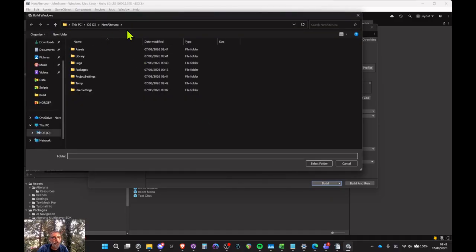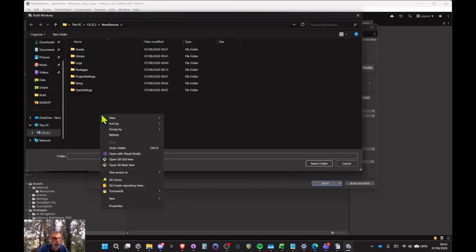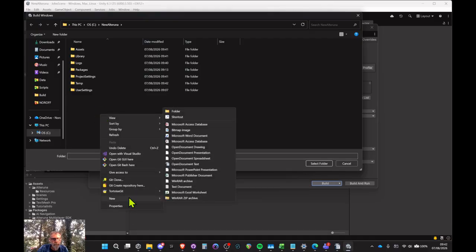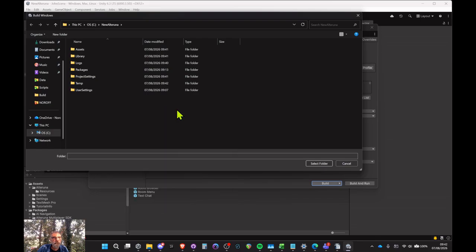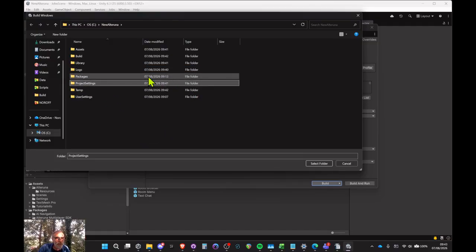So it goes to our folder, and we want to create a new folder, and we call it build. And we call it build because it will automatically be ignored if you're using GitHub to store the project. We'll get into that later. But just use the word build. Good idea, right? So we put it in build.